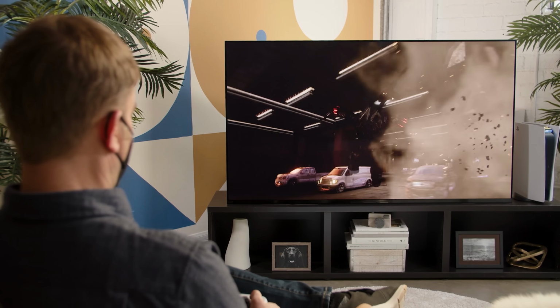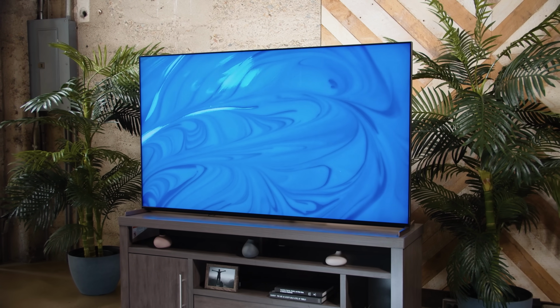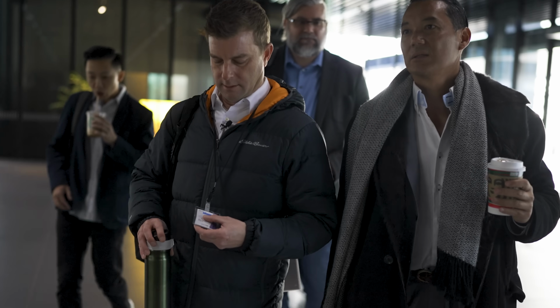But as frustrating as it may be to hear that sidestepping sort of non-disclosure answer, for the most part, Sony has done a pretty great job of achieving high performance results with seemingly less dense backlight systems with fewer dimming zones. There have been a couple of exceptions, like I wasn't a huge fan of the X90K, for instance, but for the most part, Sony has done a lot more with a lot less than its competitors. I don't think Sony is going to start disclosing how many mini LEDs and how many dimming zones are at work in their TVs. But now, for the first time ever, Sony is showing us how its backlight tech works.